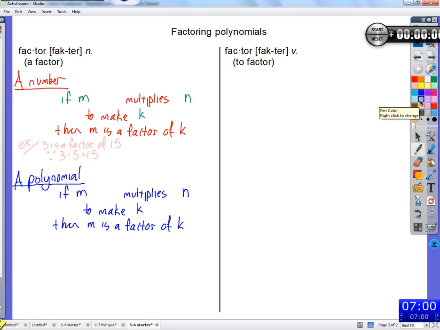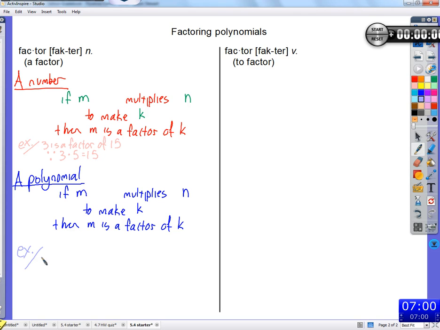Now we'll talk about polynomials. Example. Well, now this becomes a little tricky. I'm going to ask you to come up with the example. I'm going to see, is this taking root in your brain? Are you getting this? So you can see the example we used in numbers. We came up with a number, and we said it's a factor of this other number. Why? Because that number, 3, multiplies by some other number, 15. So now do the same thing if you can.